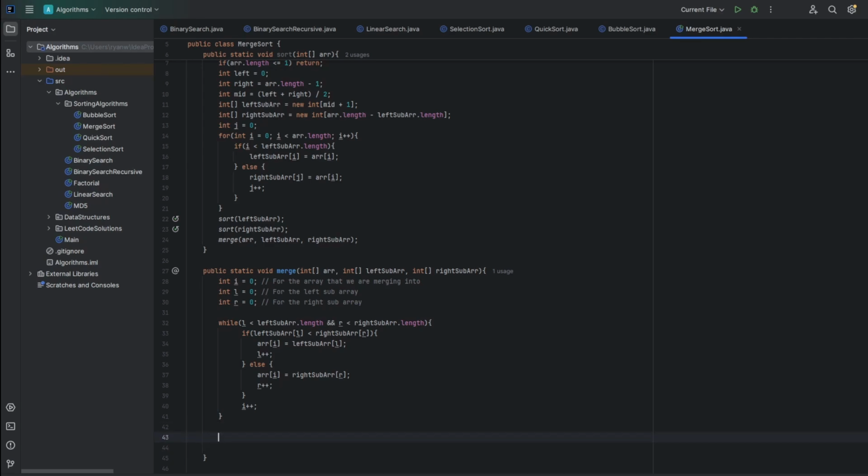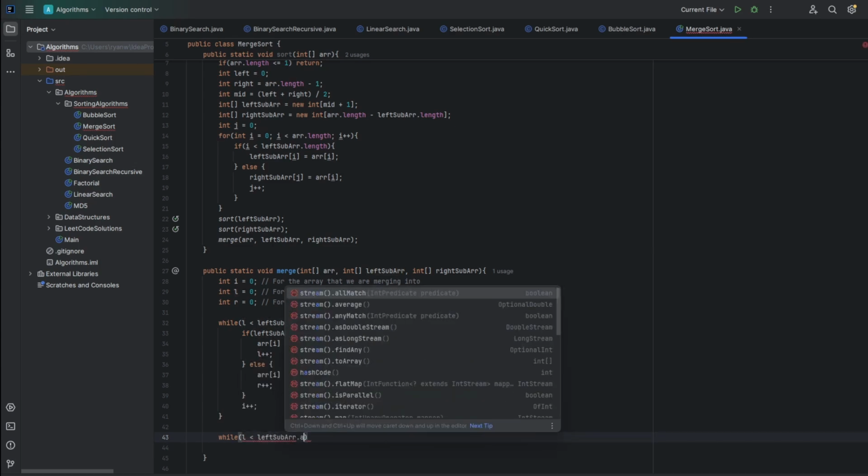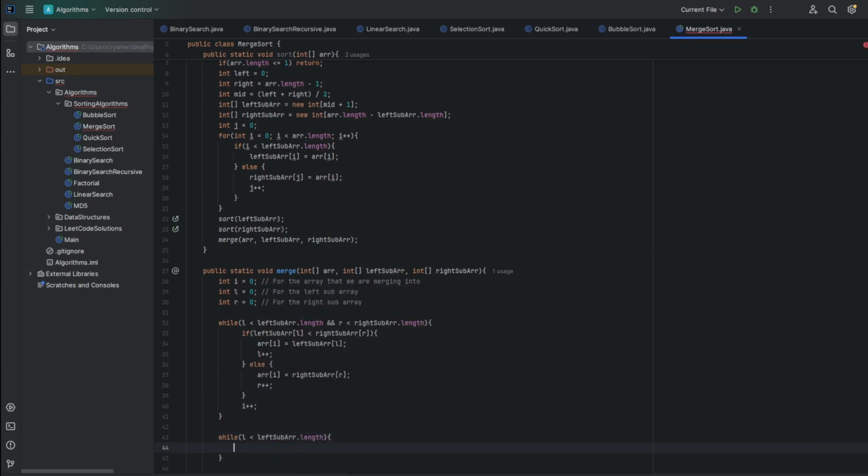Okay, now we're going to add the two while loops that will handle the situation whenever our while loop stops or breaks. So, if there are still elements left in the left subarray, we will add them all onto our array that we are merging into.